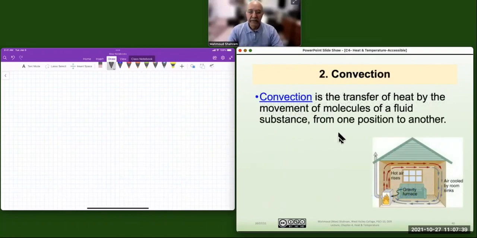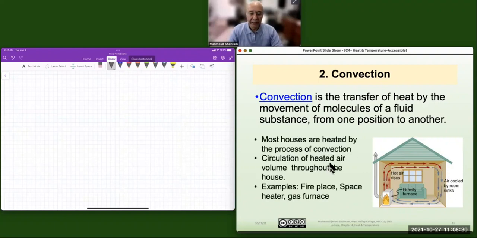The second mechanism is convection, and that applies for fluid. Now, when we talk of fluid in general, it covers both gas and liquid. In the case of the air, you have a heater here. The heat heats up the air here, and that air rises up. The colder air is on the bottom, so it pushes back down, and so it creates a convection, a movement of air. The hot air circulates, and that is the mechanism of convection.